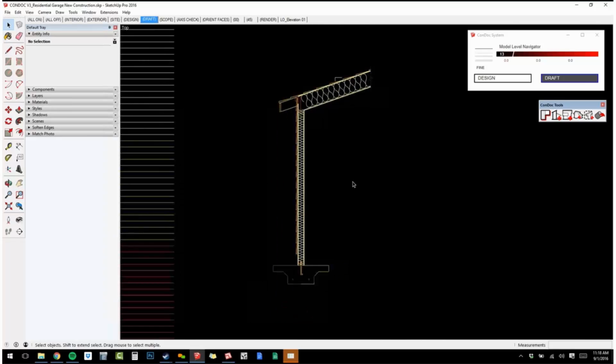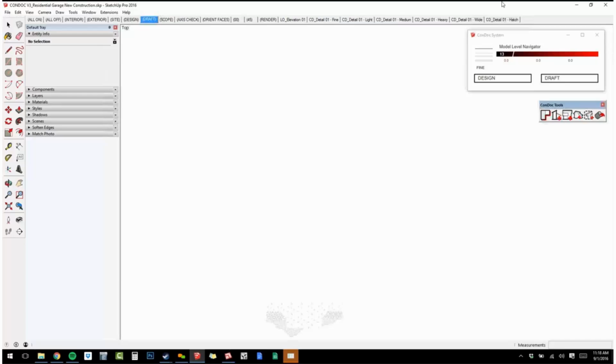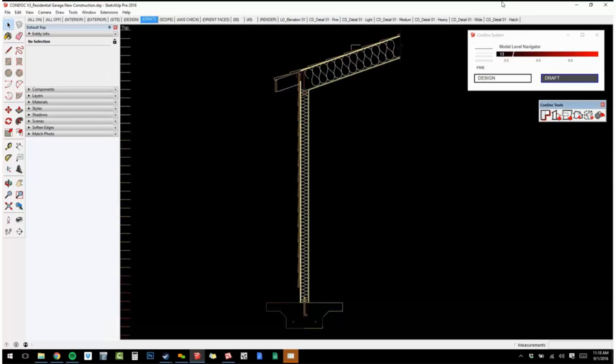Okay, so then in order to get this detail into layout and all set up with line weights, I need to use our new detail tool. Now, with our detail tool, all you do is just zoom in on your detail, click, and it rattles off the 6 scenes that you're going to need to create that detail. So this tool is very similar. If you're familiar with ConDoc version 2, version 1, this is working in a very similar way. We're automating the creation of layers, styles, scenes, attaching all those to your scene, and then we've already created a scrapbook drawing or a ConDoc drawing in layout, which is a scrapbook, so we can drag and drop.